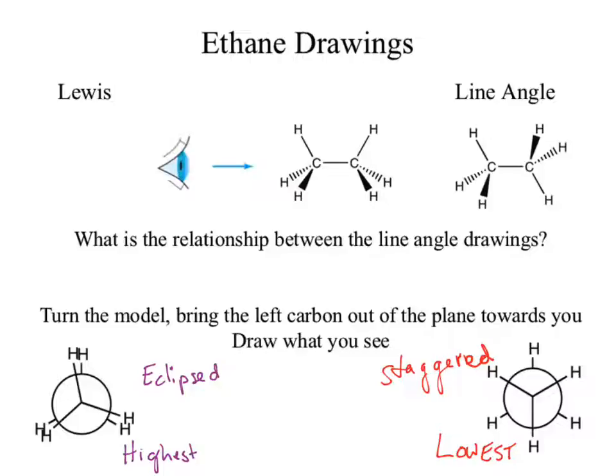We have the eclipsed conformation. So cool. The first person to at least acknowledge these and identify them and name them, of course, then gets to rubber stamp their name on top of these, and these are known as the Newman projections. Okay? So if I want to understand something about the energy of my Lewis structures, on which one is better or worse, when I can't visually see a difference between the structures, I need to change my perspective on the molecule into a Newman projection. In the Newman projection, I can better see that relationship, and I can identify which structure is better. I can then go back to the Lewis structure and say which of those two drawings is more appropriate.